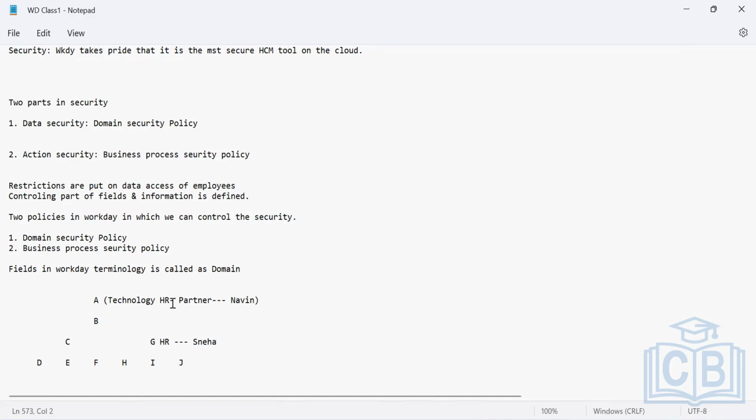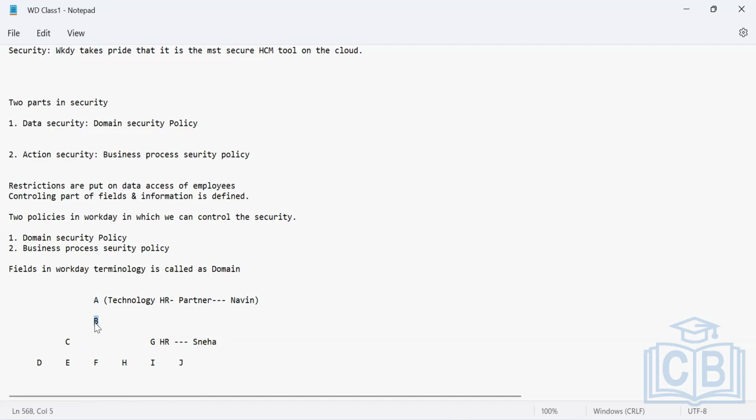Yeah. Yes. Similarly, Naveen, who is an HR partner, is aligned with the VP. Now, Naveen will have access to the data of A, and Naveen will have access to all the data of all the employees in this particular hierarchy. Yes. So what does it indicate? It indicates that the security flows from top to bottom. You cannot have C accessing the data for B. No, you cannot.